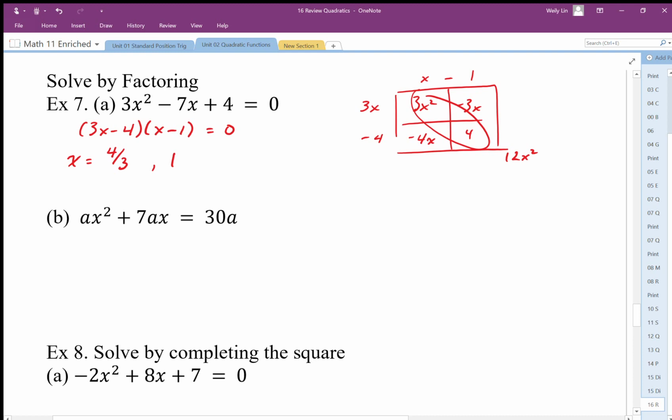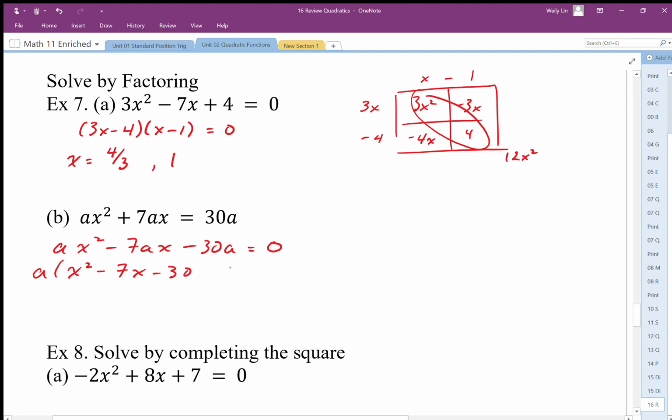The quadratic formula will also get us there, but since this is factorable, this tends to be a much easier way to solve it. So this one here, if we want to factor this, we first need to make it equal to 0. You might notice that there's an extra a in there, but that's okay because that happens to be a greatest common factor. And whenever we're solving by factoring, we always factor out the greatest common factor. So that's the first thing I'm going to do. I'm going to factor out the greatest common factor of a.